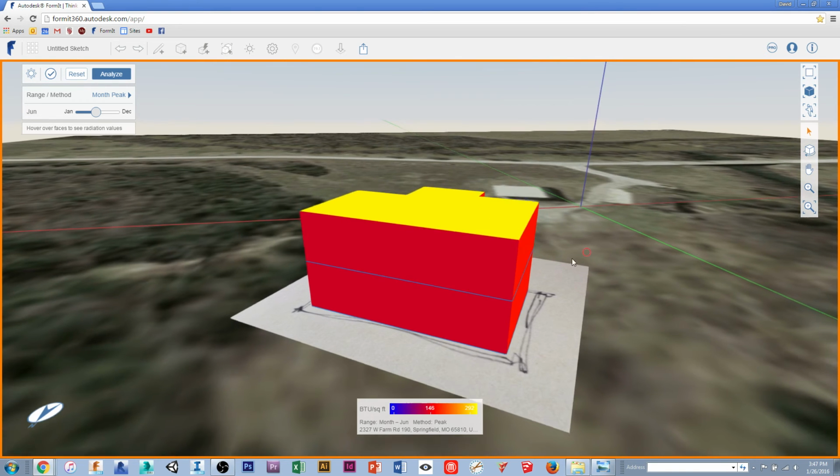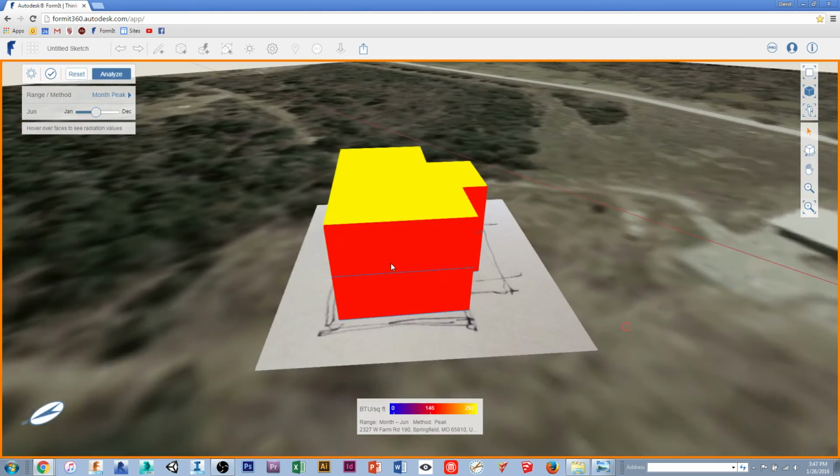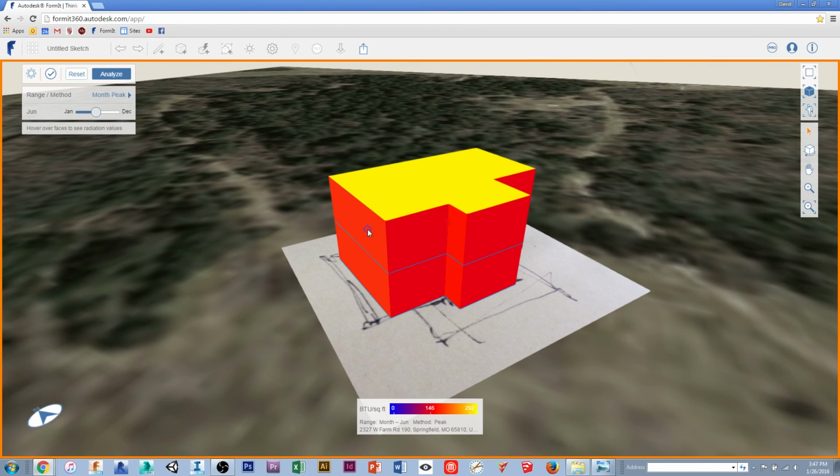as well. Now, again, you might not know a lot about working with BTUs just yet in your design career. This is information you're going to need to use as you go forward. And again, note this side that's facing a little more southerly, 127, it's pretty high. But even this west side, that's quite a bit higher, 156, 30 BTUs higher per square foot. And then the roof, 283.7. And again, that's looking at June.